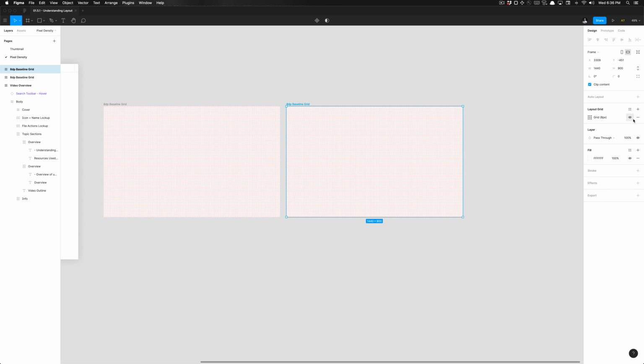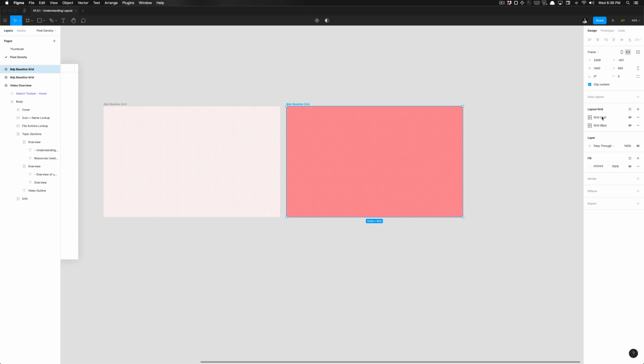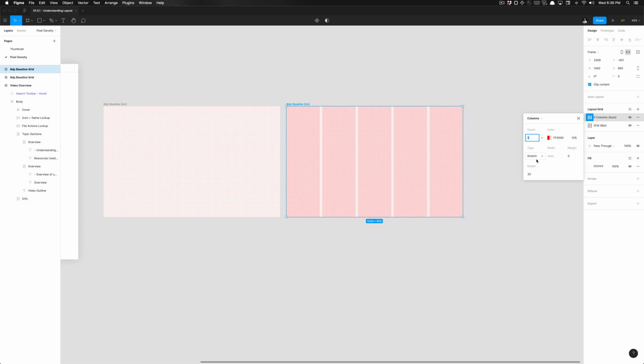And I'm going to go ahead and create a responsive grid layout. I'm going to remove this. I could keep this if I wanted to, add another grid layout and change that to columns. And what we can do is ensure that this type of grid is set to stretch, because that means it will be a responsive layout grid, or you could call it adaptive, or you could say fluid. That is another common term.